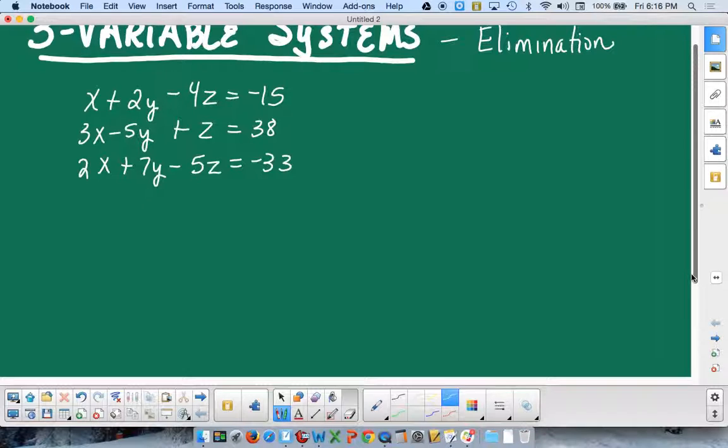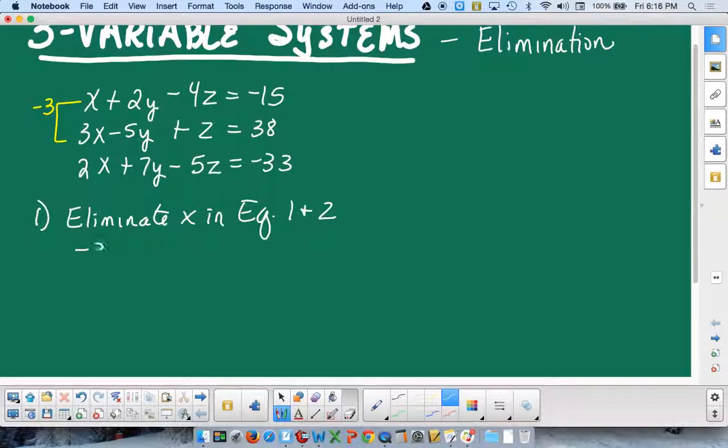So our first thing is you can only do 2 equations at a time. So you need to pick 2 equations to eliminate, in this case, the x's. So if I'm going to do that, I'm going to opt to do these first 2. They're conveniently nice. What do I have to do to eliminate the x's? Well, I need to multiply the top equation by -3. The bottom one looks like it's fine. So we're eliminating x in equations 1 and 2.